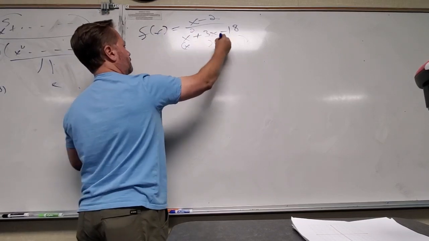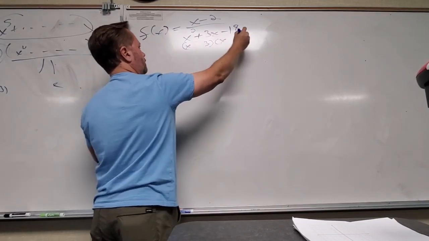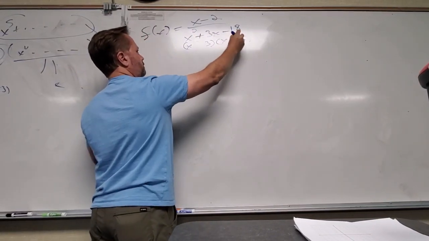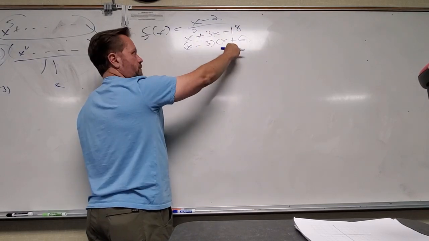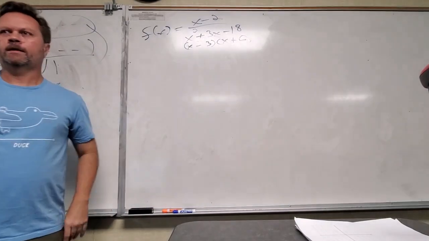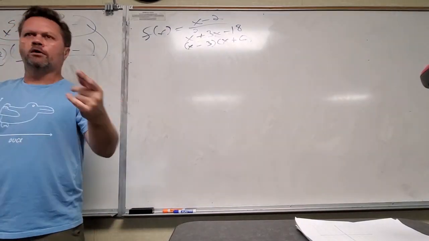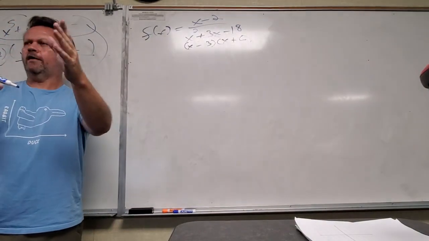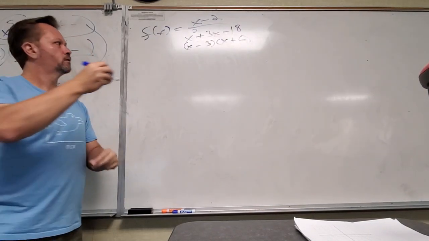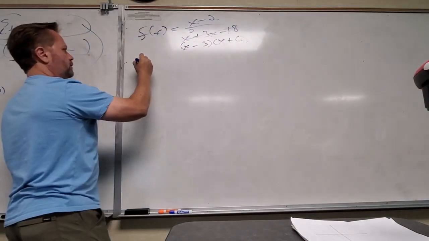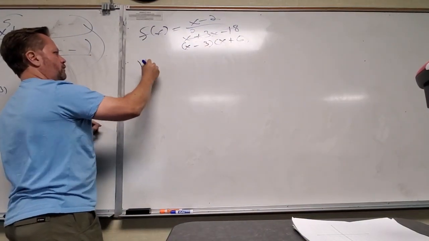X minus 3, X minus 6. Almost. Plus 6, minus 3. Yes, the bigger one's positive. They have to be different signs. I love it. Now, why did you want me to do that? Why did we want to factor? What does it tell me? It tells you the asymptote. Which kind of asymptotes? The vertical. Good.